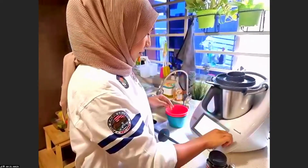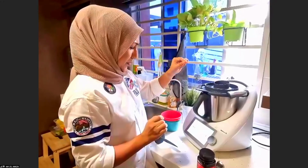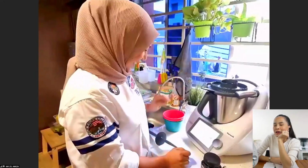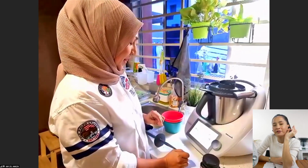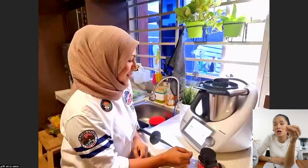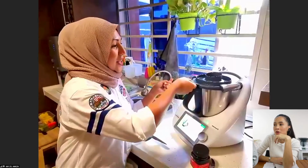Then blend. Because the motor is so powerful, guys. It's from 40 RPM all the way to 10,700. It's a frictionless motor, so there's no heat, making it safe. But it's really, really powerful that you can grind, you can mill, you can blend. It's not just a mixer, but it does over 20 features with this wonderful all-in-one smart kitchen.